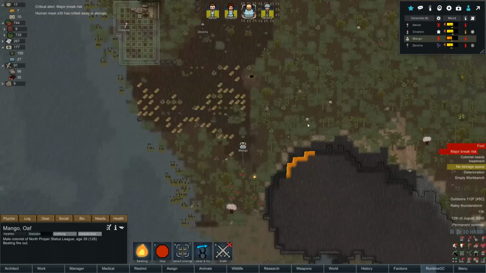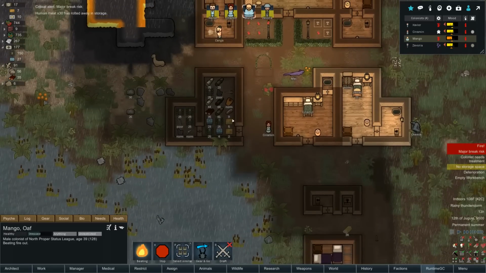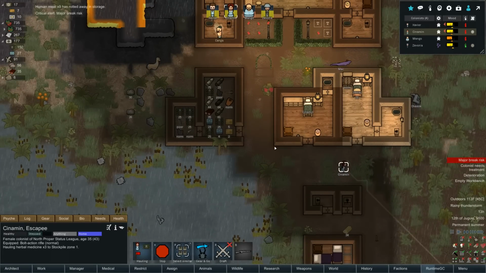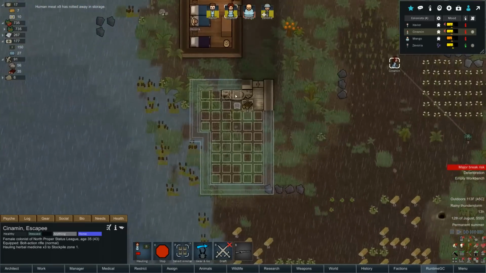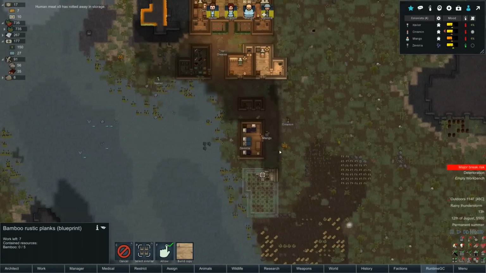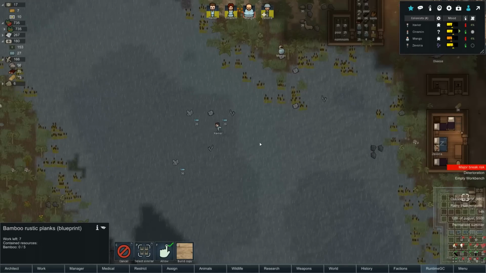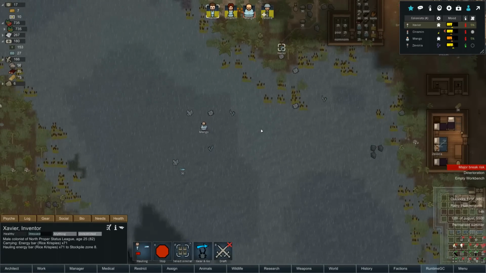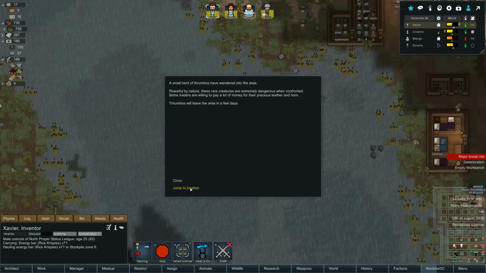Human meat has rotted away, unfortunately. We probably should have been eating that, but there's just a few too many things going on right now. Cinnamon, do you want to have a tasty snack? Oh, nope, it rotted away just as she went to go do it. Ah, and look, we actually got our stone cutting table there. How many Rice Krispies can a man carry at once? Apparently 71. Oh, rare thrumbos showed up.